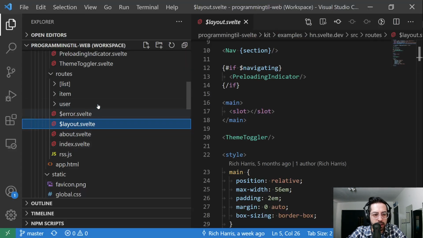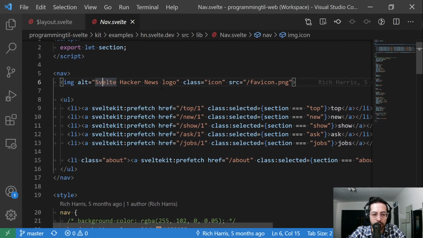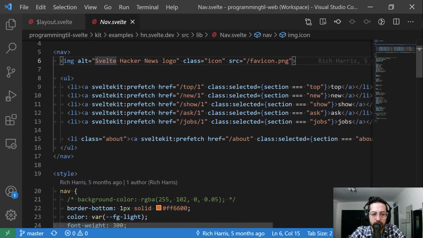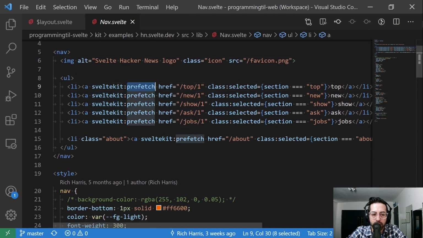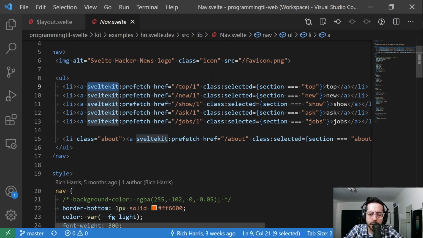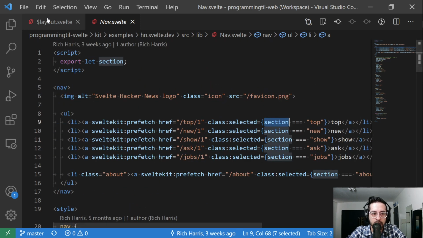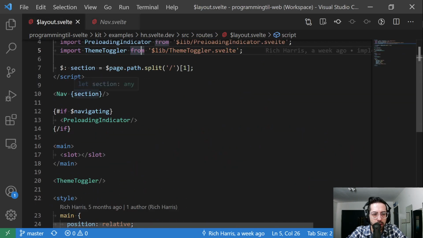Let's look at the nav first. So the nav is going to take a section in just like Sapper did. And we're going to display it out. So we have the prefetch before in Sapper. Now it has a prefix of SvelteKit prefetch. I believe it's actually been changed to Sapper prefetch in Sapper proper right now. We're going to use the selector here to see which the section is. The section is, of course, let me see if we're passing anything in this one.